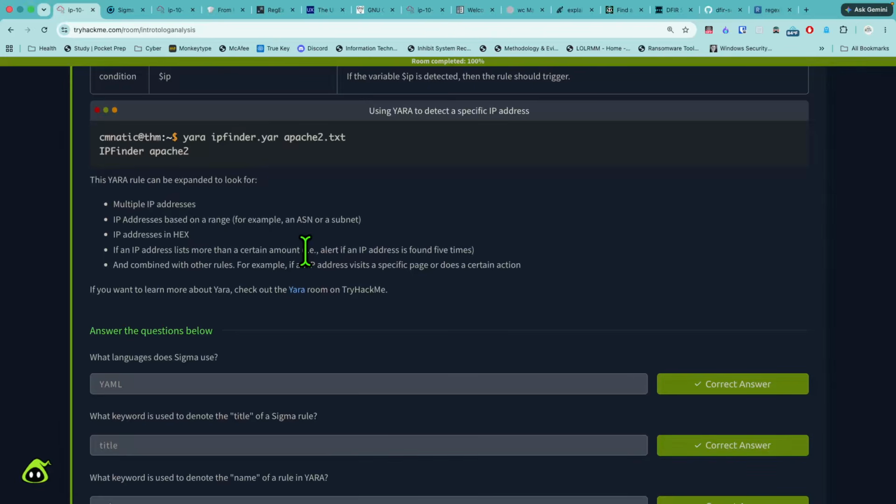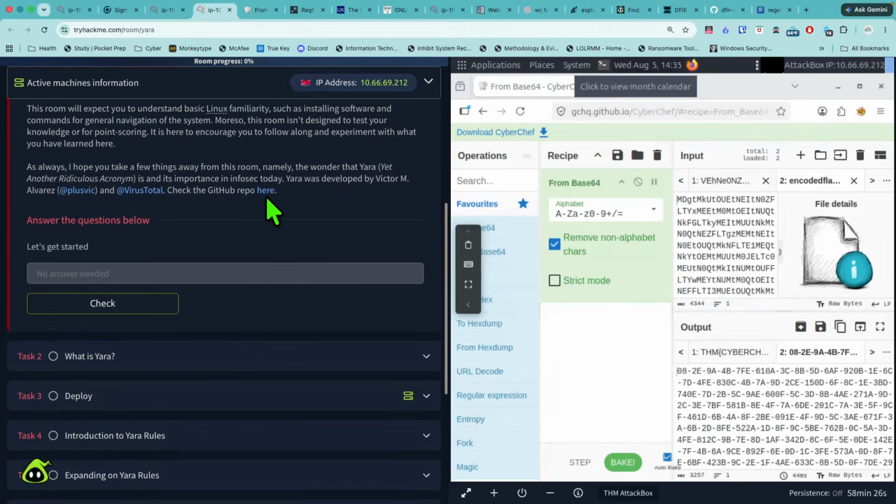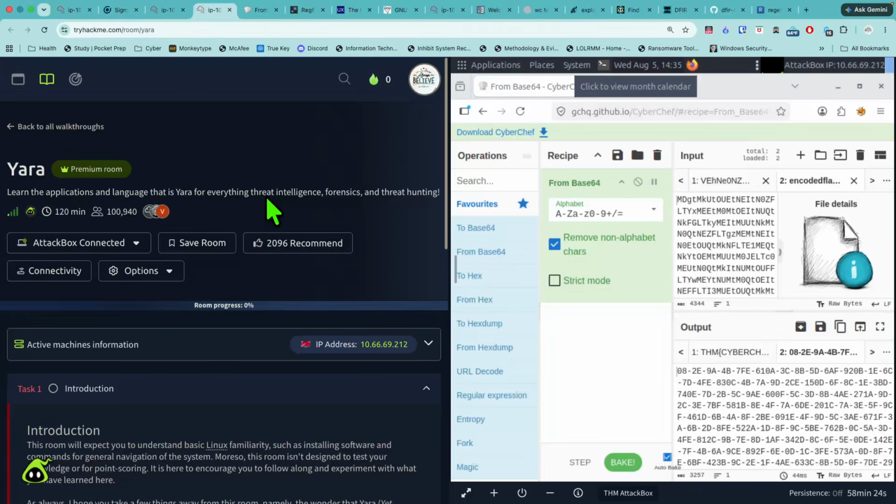And combined with other rules, for example, if an IP address visits a specific page or does a certain action. And if you want to learn more about Yara, you can check out the Yara room on TryHackMe. I believe it's going to be this. Awesome. Sweet.